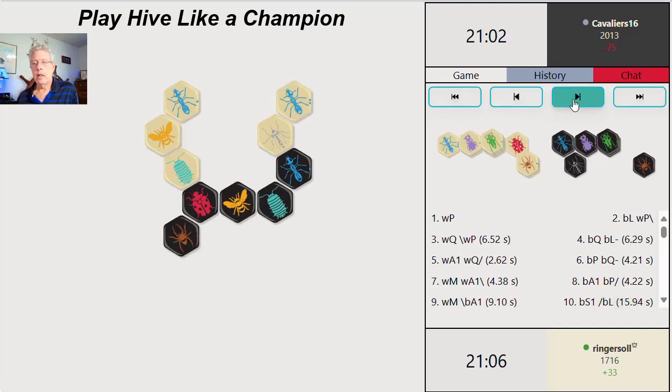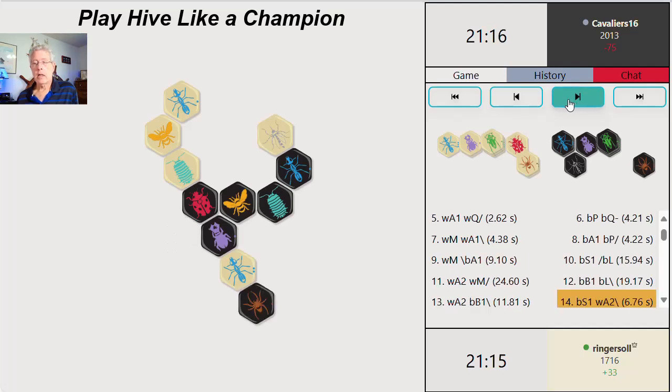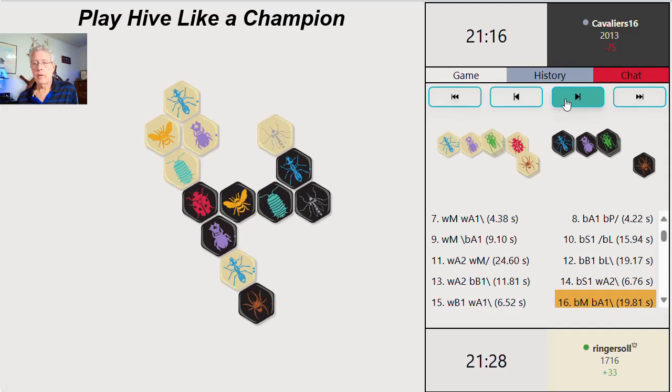I brought in, after playing an ant, because there's no threat there. Black plays a beetle, white pins it, and black pins the white ant in such a way that black is going to be winning the ant game at some point. And then here comes the white beetle in the pin-proof spawn point. Beetle climbs up.